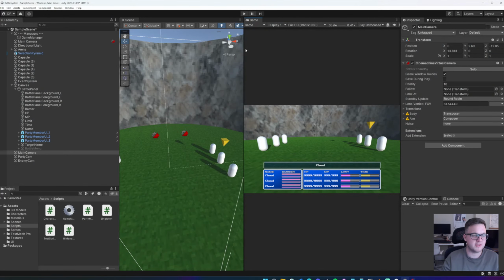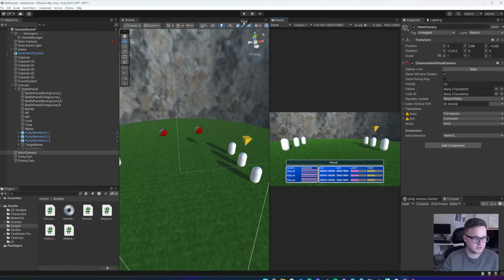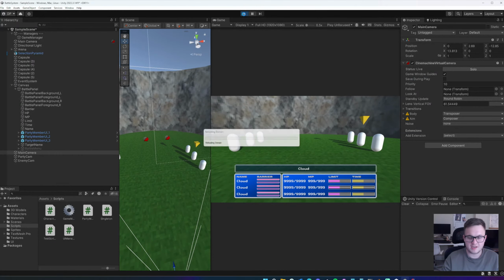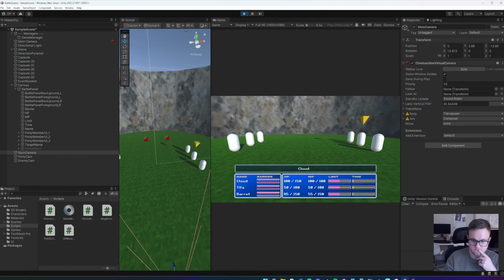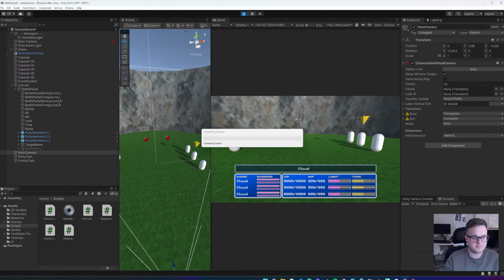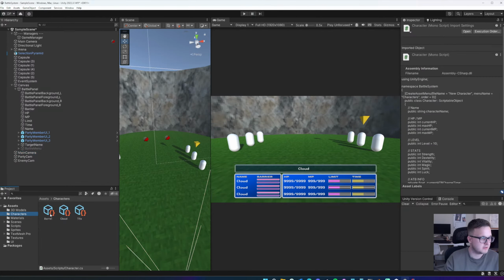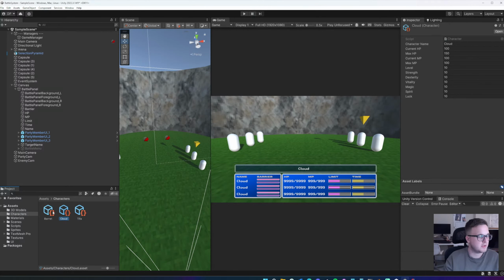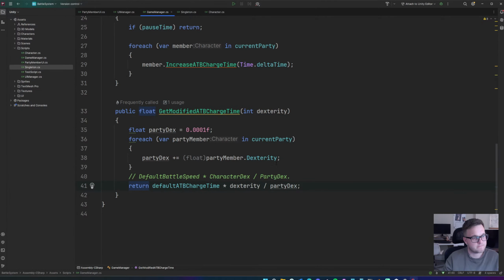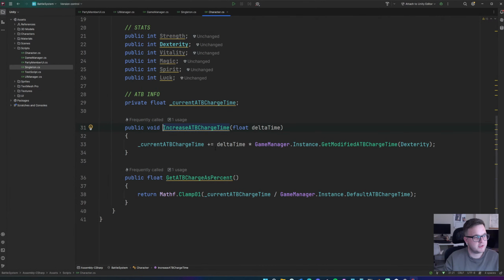So fight X here. Let's just hit play, see what happens, and then figure out how to fix it. I don't think it's going to work straight away. But if it does, I will be highly surprised. They filled instantly. Why? Characters? So they've all increased charge time.